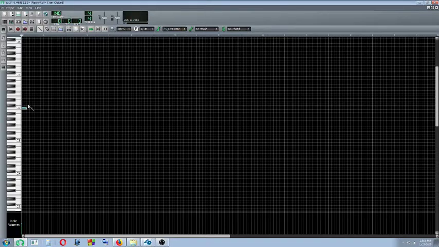Right, so you have a C here, and then we put a D note, then an E note. And after that, you can go step by step. F note. You can hear how it plays by pressing this play button. Okay. So you press the stop button to stop playing the notes.